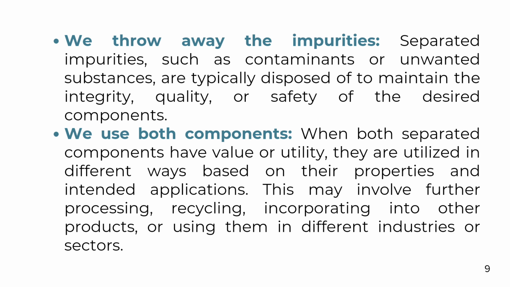We throw away the impurities. Separated impurities, such as contaminants or unwanted substances, are typically disposed of to maintain the integrity, quality, or safety of the desired components. We use both components. When both separated components have value or utility, they are utilized in different ways based on their properties and intended applications. This may involve further processing, recycling, incorporating into other products, or using them in different industries or sectors.